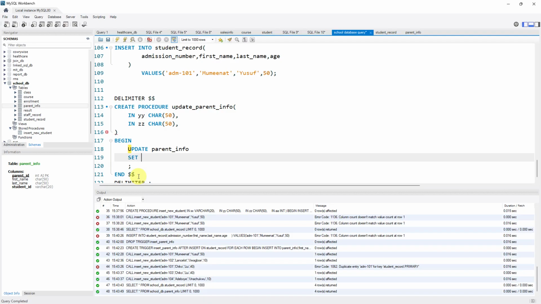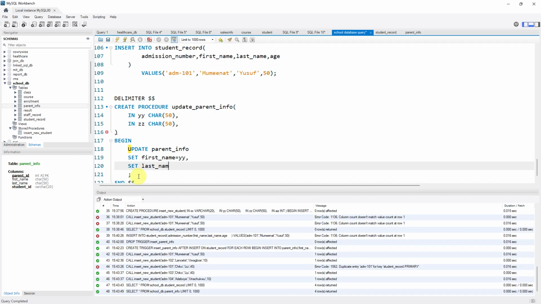I'll say set first name equal YY, last name equals ZZ, where parent ID equals, I will then set this equal to maybe AA.